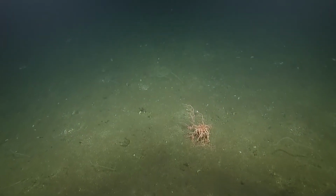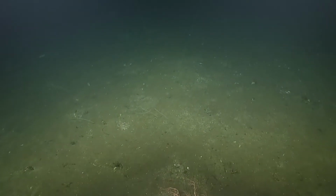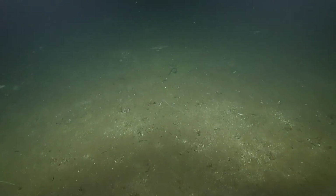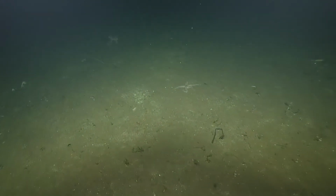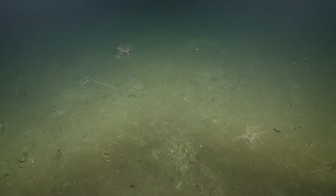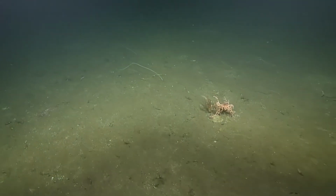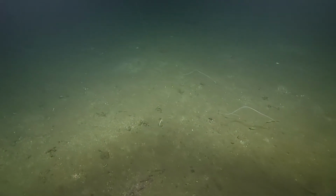So I have a question for navigation. Yep. How far are we from the last transect? We are 200 meters from the last transect. Oh, we are. Okay. So we could start another transect. Thank you. Yeah, we can start that another transect as we go along. We're going 172. 172, roger. Okay with that, Lisa?